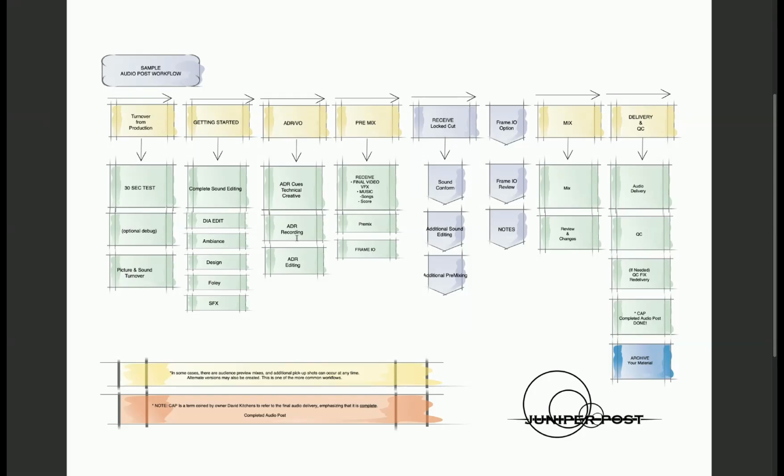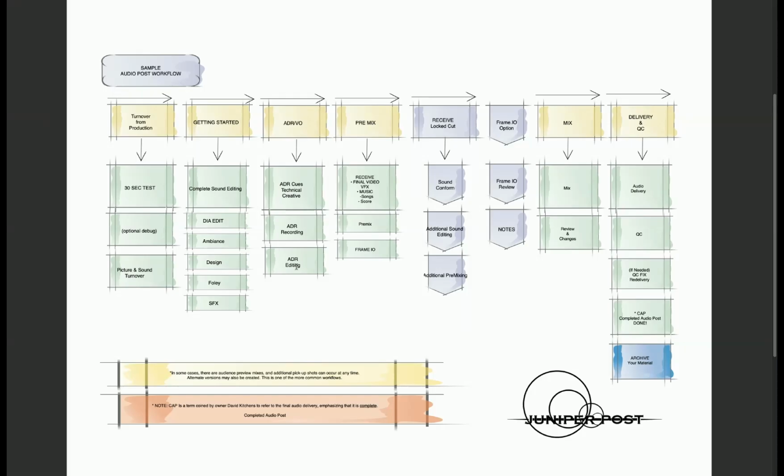And then we'll work with you to schedule the ADR with your people that are out of town, people that are local. And ideally, we get as many people that are local at the same day, so we can do this as efficiently as possible. And then there is a section, if your film has groups of people and we want to do some live recordings of groups, I have a recommendation for that. They're called loop groups. I have several of them that we recommend depending on your budget. And we can get that recorded and you can supervise that, and that'll be all part of your ADR portion.